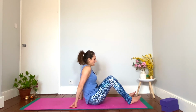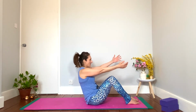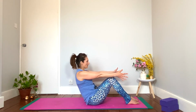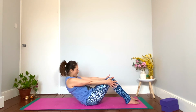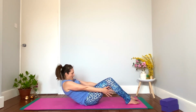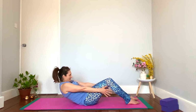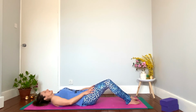So bring in heels, the feet flat to the floor. Arms in front, use the core to release you down one vertebra at a time, as slow as possible. Super, super slow motion. And then release.